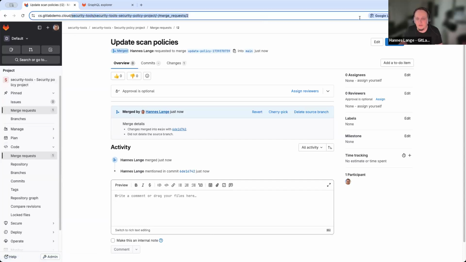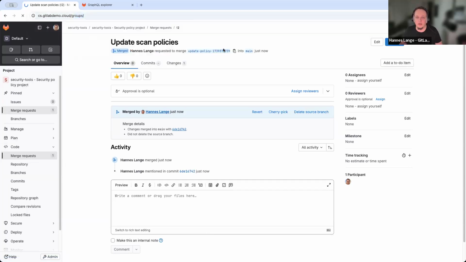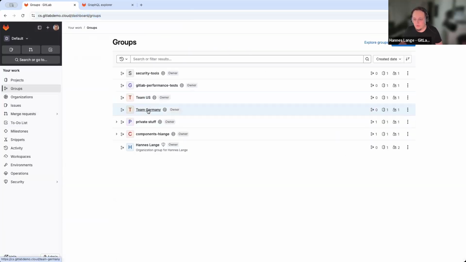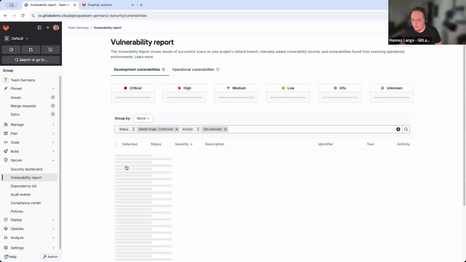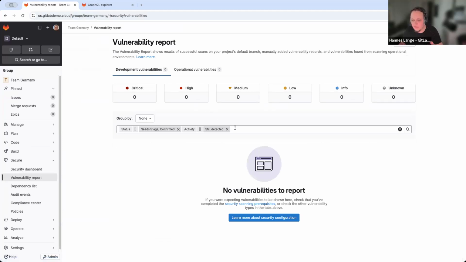So what can you do with the results, basically? Within your groups, within Team Germany, there's now a vulnerability report. As of now, there is none, of course, because there was no secret being detected. But vulnerabilities would have been here.